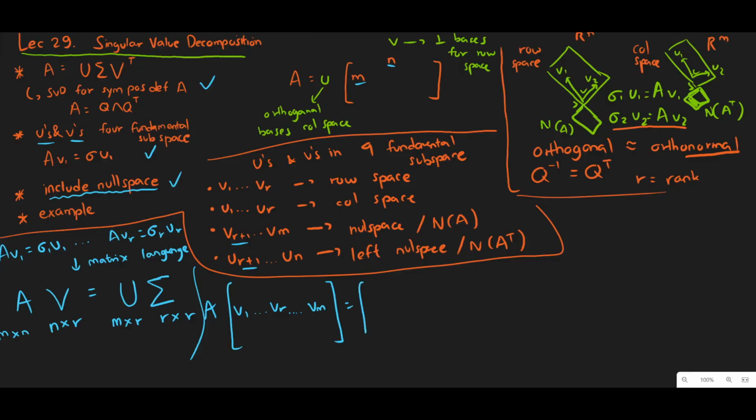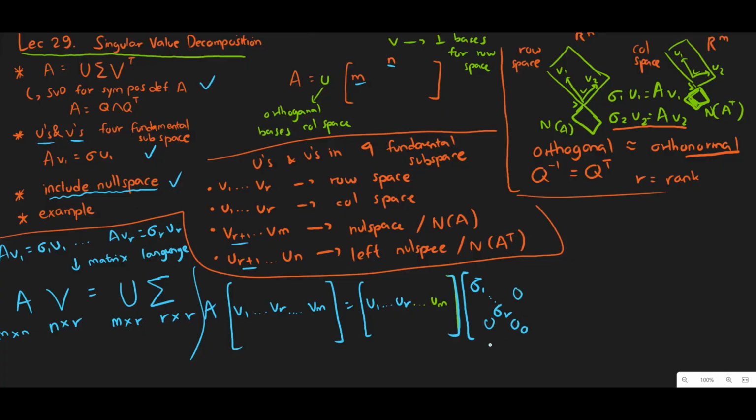And then we also have the same thing accordingly with U1. We used to have only until UR, but now let's add until UM. Because U is in the column space, okay, it includes as well the left null space. Right, and what about the diagonal, the sigma one? So the sigma goes until R, but there's just some extra zero right there.